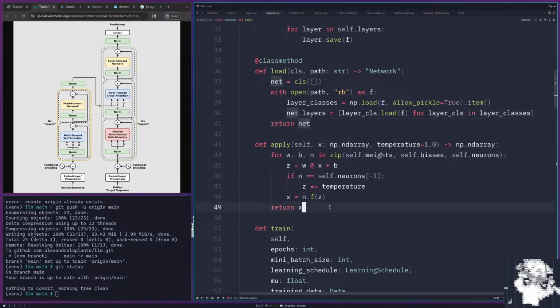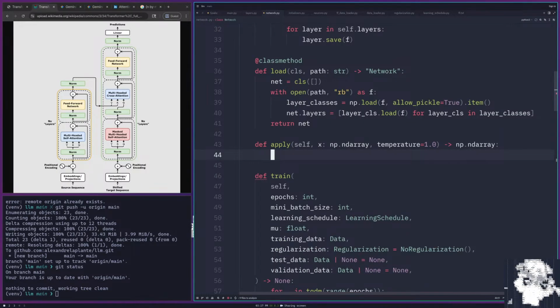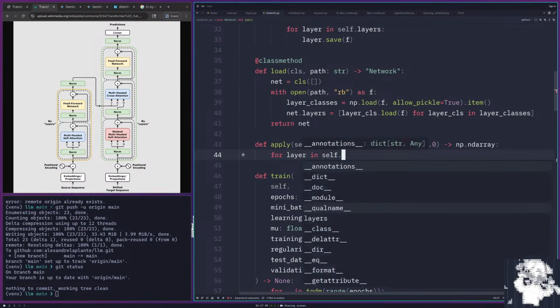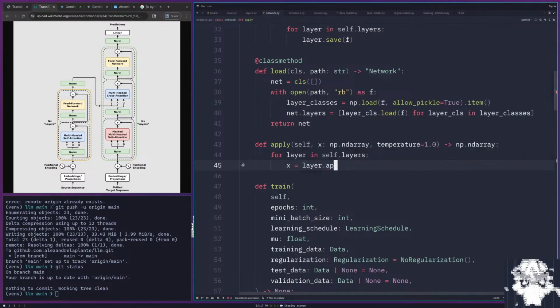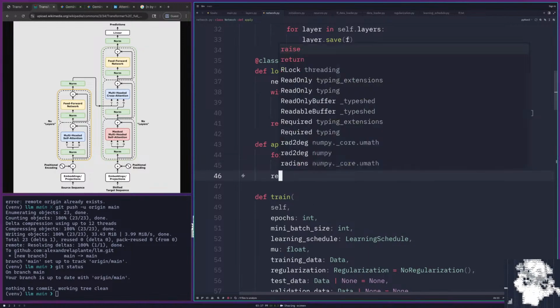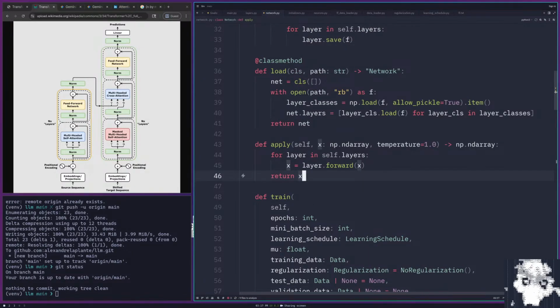Now apply is going to be different. It's going to be simpler. We don't have weights and biases in neurons. It's just going to be x equals, or it'll be for layer in self.layers, x equals layer.apply, or we call that forward, x, return x at the end.